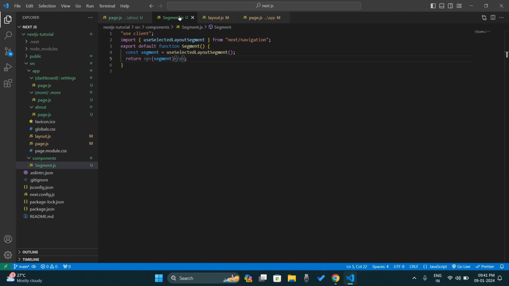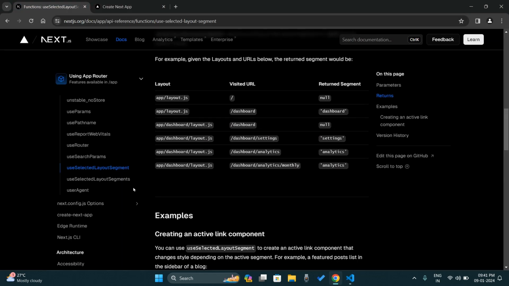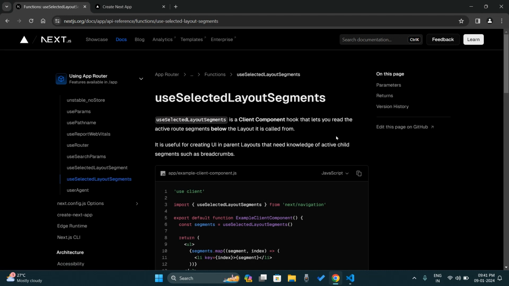And also the another route is useSelectedLayoutSegments. This gives all the segments below the layout as an array. You can see here, it returns all active segments below the layout it is started from.